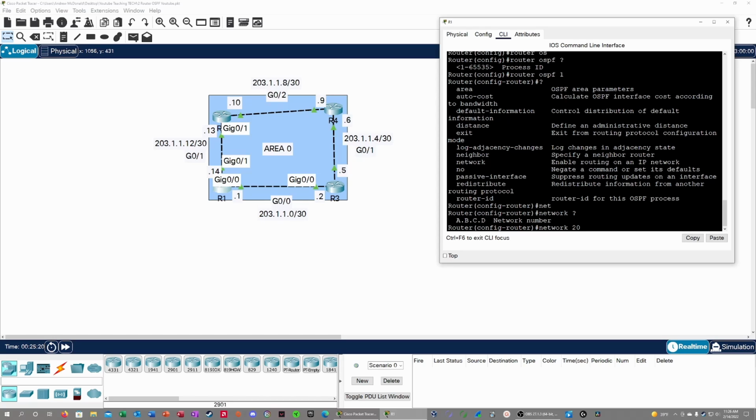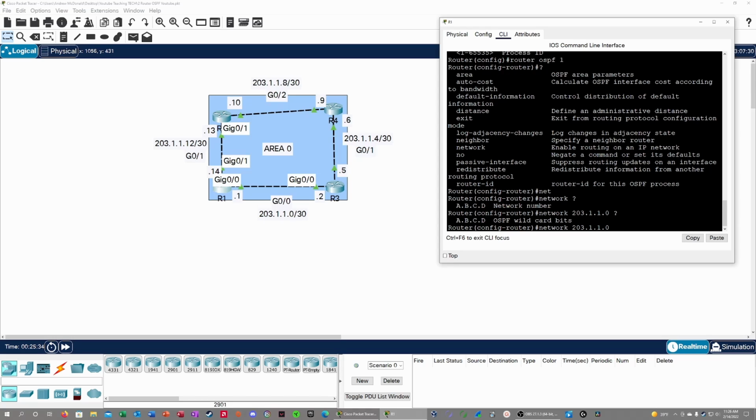So I'm going to type in 203.1.1.0, and then usually you would put a subnet mask here, you would think, but it's asking for a wildcard here. So what we're going to do is we are going to invert this. So if I put a subnet mask for /30, that would be 255.255.255.252.